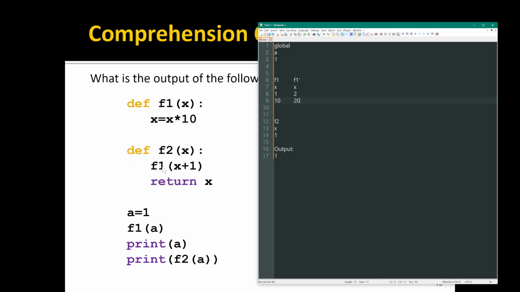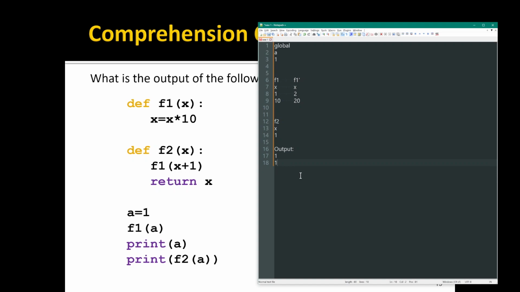And we return back to f2. Now f2 says return the value of x. But if we're in f2, so that's this scope here, the value of x hasn't changed. It's still 1. Notice we had a different instance of the variable x, so we had two different copies of the same name, but because they're stored in different scopes, at least as far as the computer is concerned, there's no confusion about which one we're referring to. So if I say x while I'm in f2, I talk about the local variable x that's defined in f2, which has the value 1. So we return the value 1, and we print that out. And that's the end of that code.